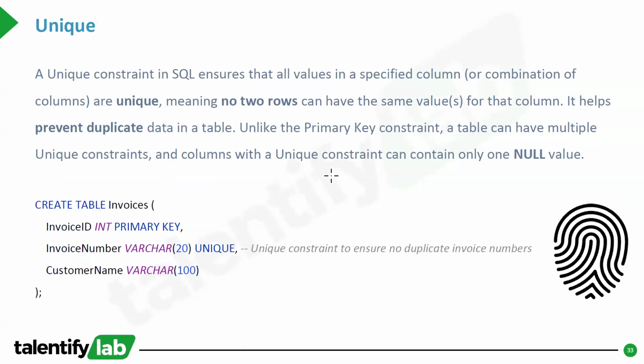The unique, what is the unique? Dear friends, the unique constraint in SQL ensures that in each row, if I declare any column as unique, you see, if I declare this one as unique, when I add 1 here, I cannot add one more 1. But I can add 1 null. I cannot add 1 more null. I can add only 1 single null here. This is the unique.